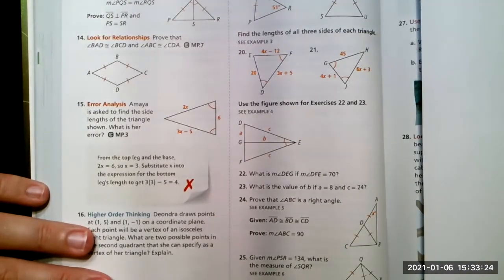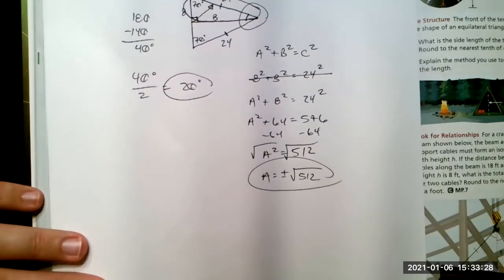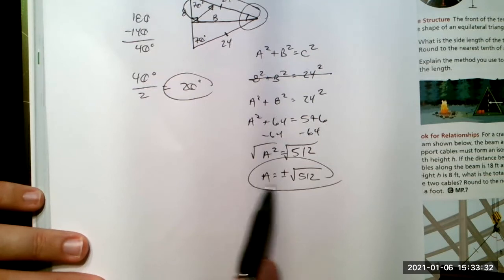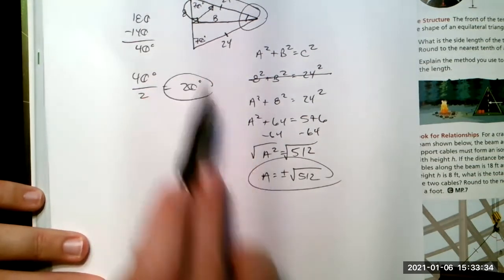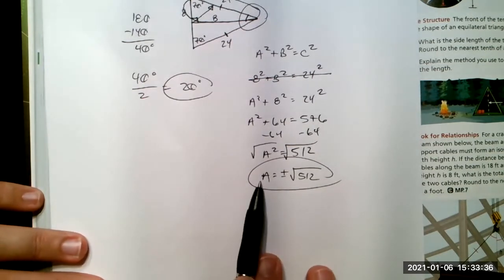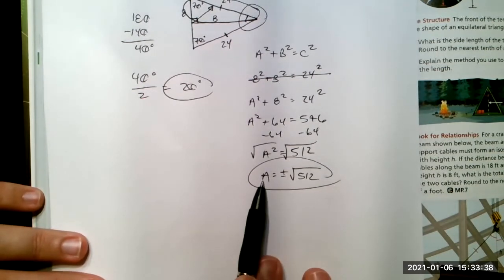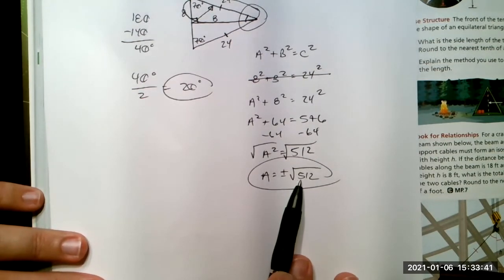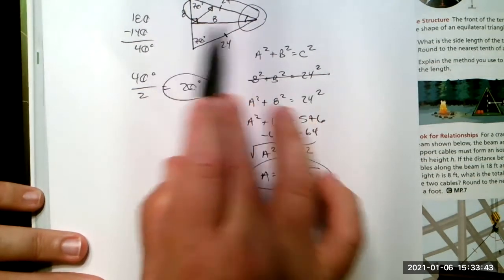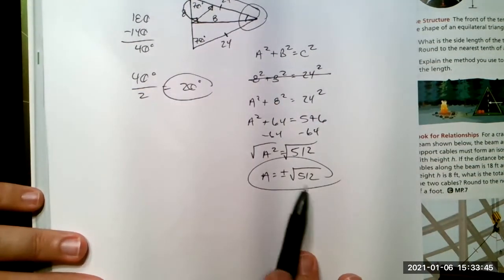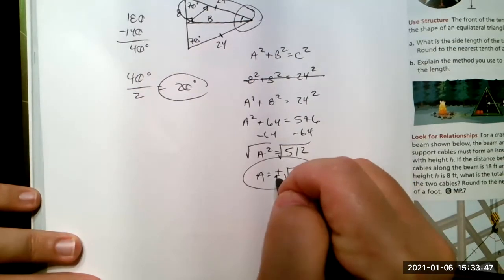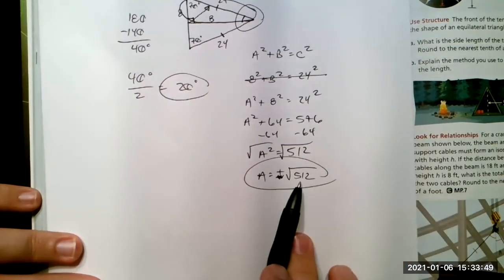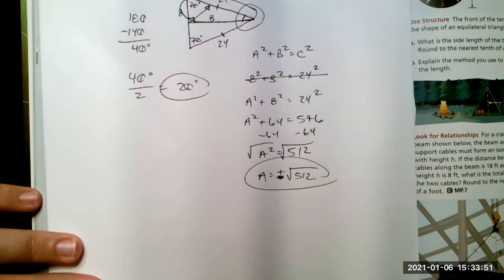So did that answer my question? What's the value of B? So what that's telling you is that your B value, I guess I should have kept that as B. I should have plugged that in for A, but it doesn't matter. What that says is that missing piece of information is plus or minus root 512. So that height of that isosceles triangle is obviously not minus because it wouldn't be a negative height. It would have to be just root 512, the square root of 512.